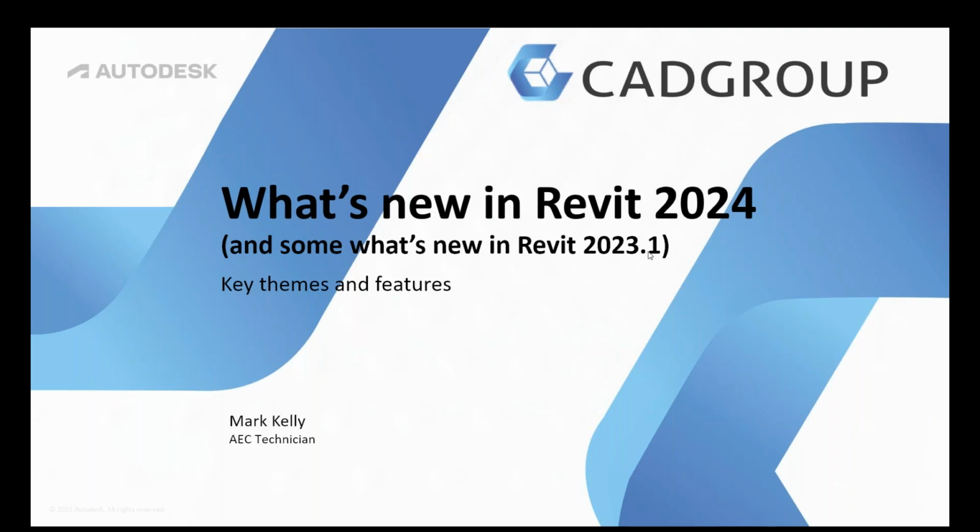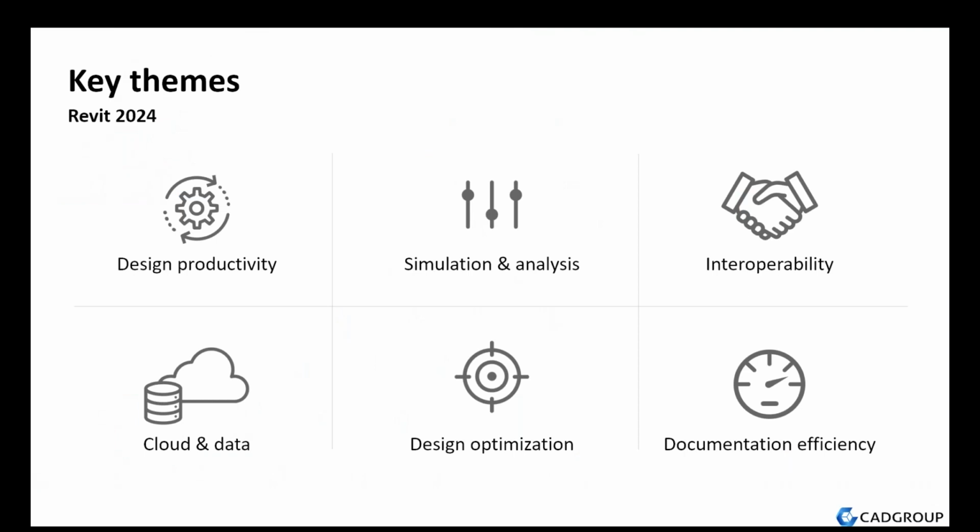Welcome to What's New in Revit 2024, with a little bit about Revit 2023.1. I'm just going to sneak that in there because there are some features released in the interim release of 23 that aren't covered in the What's New in 2024 material that Autodesk releases, and I thought it would be useful because you would miss those features otherwise if you haven't used 2023.1.